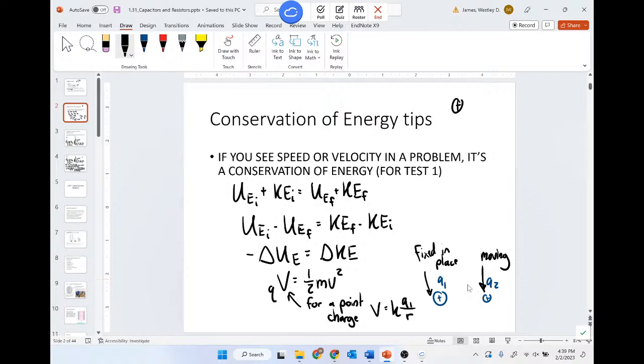The Q here, if it is a point charge making that voltage, is the one making the voltage, so that's the one that's fixed in place, and then this would be Q2, the one that's moving. I hesitate to put a 2 there just because I don't know if that's going to throw people off. I will put an arrow here to specify Q is the moving charge. That may help us out. This Q is the moving charge, whatever that may be in the problem.